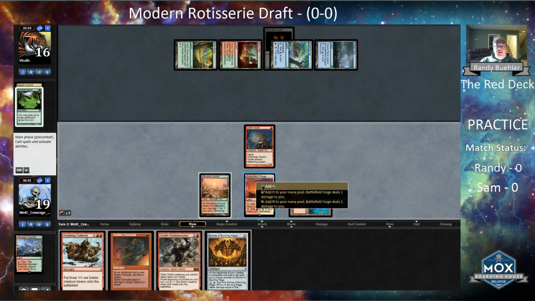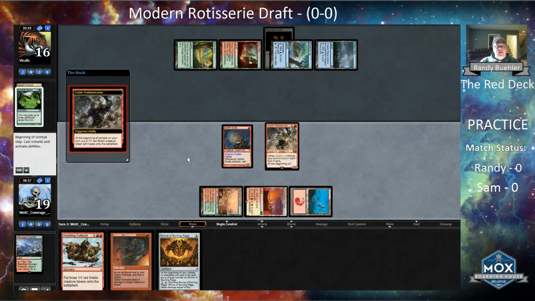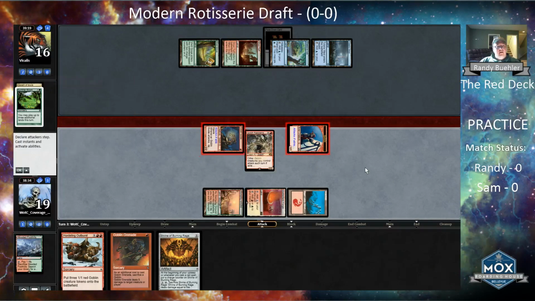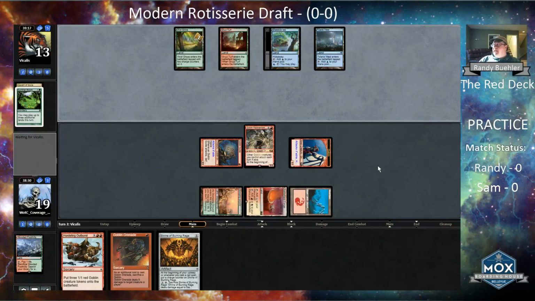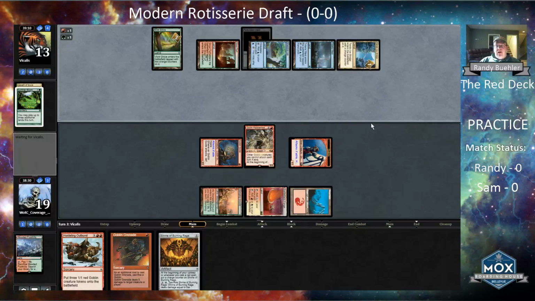This is following up on a format called Vintage Rotisserie Draft that has been played a little bit by some guys here in the Seattle area. Get Thragtusk. Oh, Thragtusk is not good for me, but so the idea is that every single card in Modern is available, and 8 of us just drafted decks.